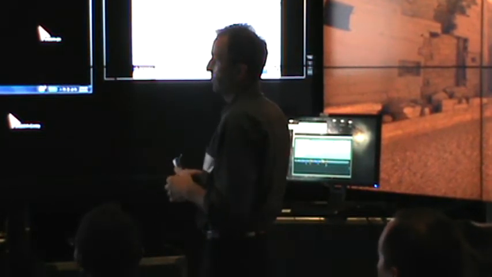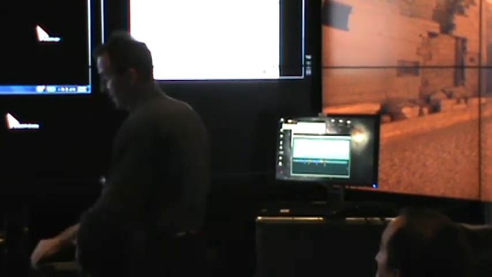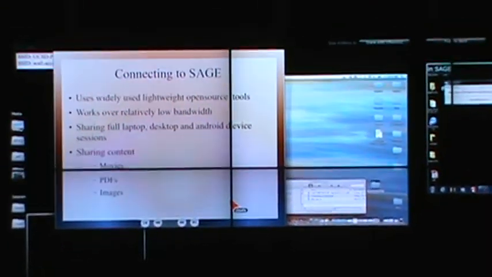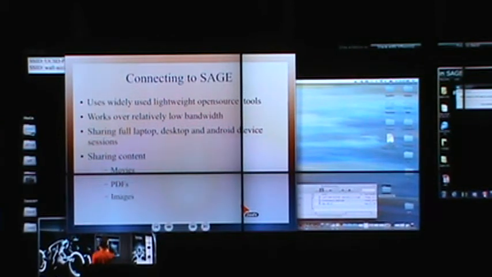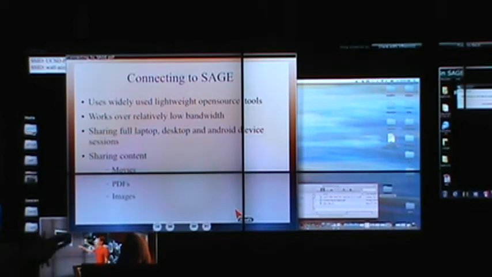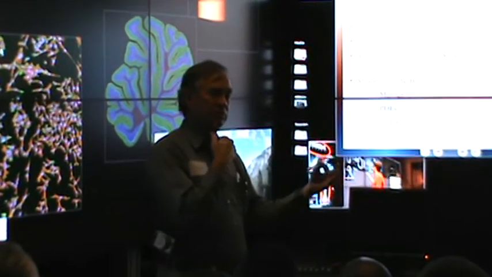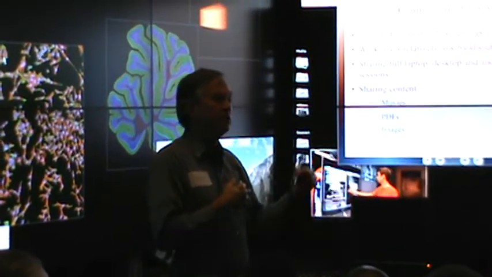And once again, you can share content, movies, PDFs. I copy this PDF to the wall, copy any movie. All these movies that we see in these folders here, all these image files, PDFs, and movie files were all copied from laptops and devices here in the lab over the last couple of days. That's kind of our main transport method to get things to the wall: to use the Sage Pointer app and the media share. So just to be clear, what I told you before about walking up and using your laptop is one way to do it. What you normally do if you're preparing for a presentation is preload things on the wall.